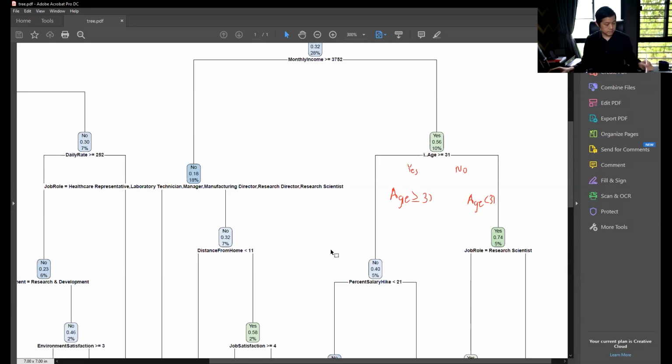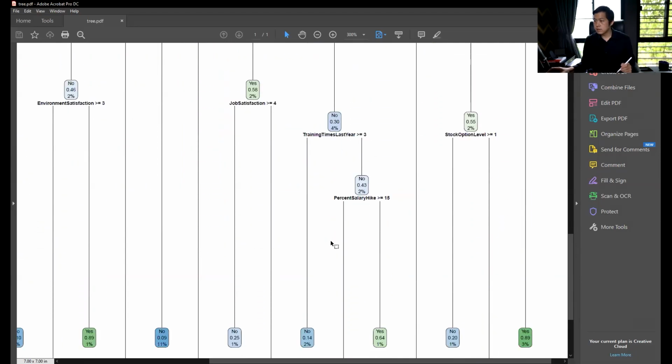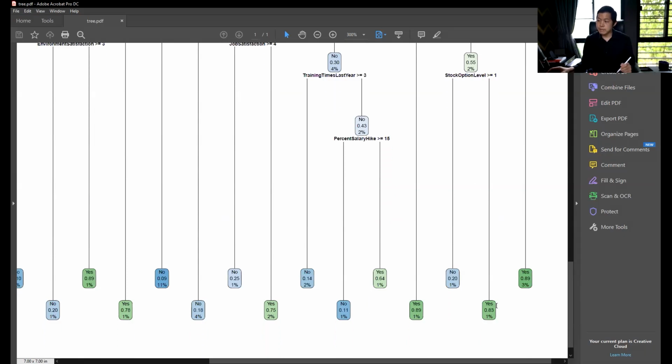And at the end here, you now have the subsegment that has like 90% to leave the company, 75% to leave the company. You also have the group like this 11%, no, sorry, this is 89% likely to leave, but that's only 3% of the total population. But these are like 11% that have like a 0.09 chance to leave. That means unlikely to leave. It consists of like 11% of the population.